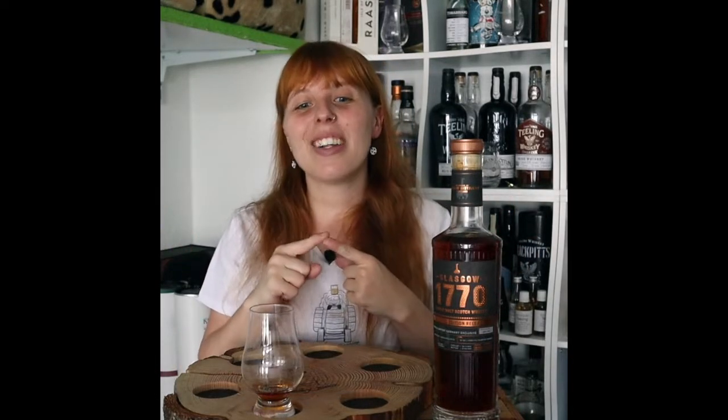So that's a really cool interaction between all those different components. You have the fruitiness, you have leather notes, you have nutty notes. So wow, that's a really complex one with a strong beginning, and I really like it. Also, the finish is warming and quite long. And again, we have cherry and woody notes as well, and surprisingly, we also have toasted notes. So wow, that's a really complex one. You need to take your time with it, and you always will discover something new. I really like that.